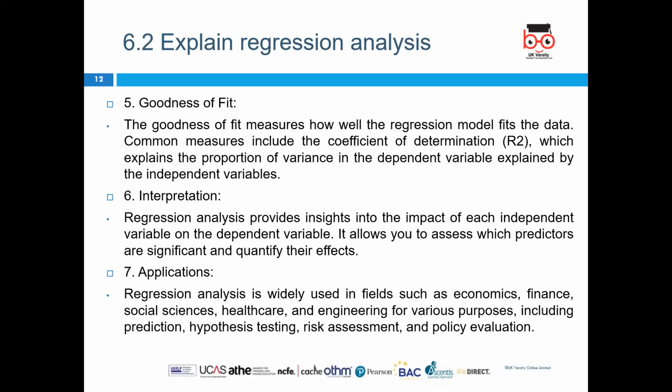Then we have goodness of fit. The goodness of fit indicates the strength of the regression model, or how well the regression model fits the data. It is determined using the coefficient of determination, which is R square, and which explains the proportion of variance in the dependent variable explained by the independent variable.